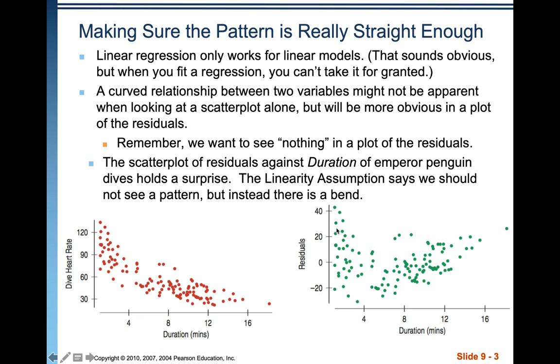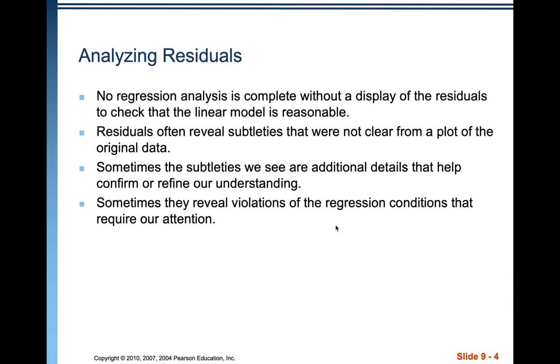If we look at the residuals, residuals can be plotted against either the x values, the y values, or predicted y values. Any of those are fine. Here we've got it against the x values, and you can really see the curve more pronounced in these residuals. What that means is we might want to consider other models that would be more appropriate for these data. So you always want to analyze your residuals. You're just not going to have a complete regression analysis without at least one display of the residuals.